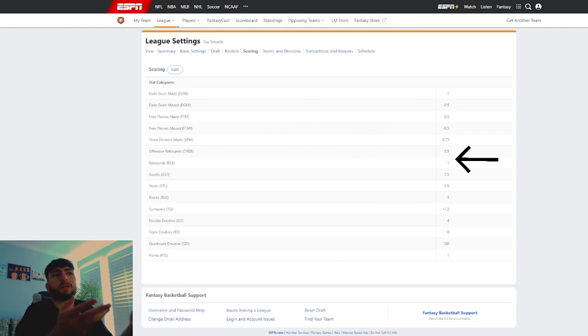Now hear me out. You're looking at this like, why is an offensive rebound 0.5? This is intentional because when you get an offensive rebound, it counts as a rebound as well. So every offensive rebound is essentially 1.5 as opposed to a regular rebound, which is 1. I know people like to overvalue offensive boards, but second chance points in the league are only valuable if you score. So you get a rebound and you put the bucket up, you'll get rewarded for that with the point system, but getting an offensive rebound, you shouldn't be over rewarded for it more than an assist, let's say, right?